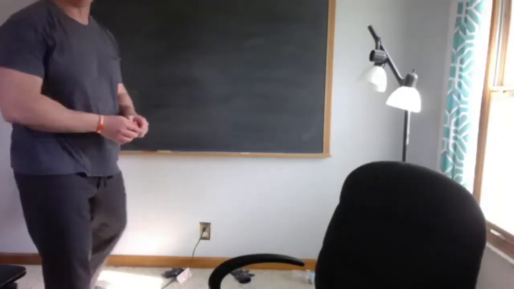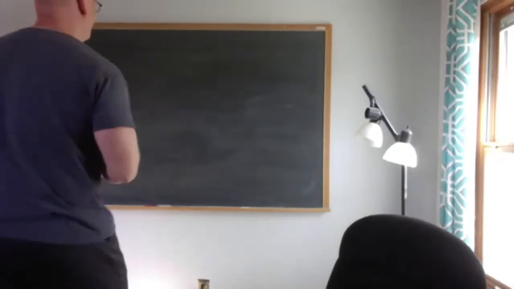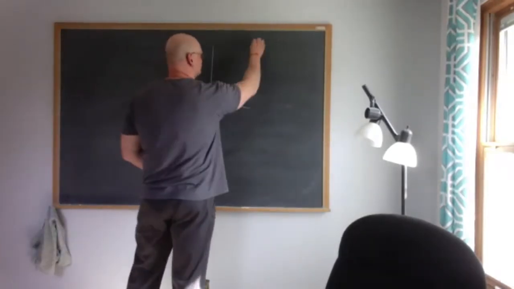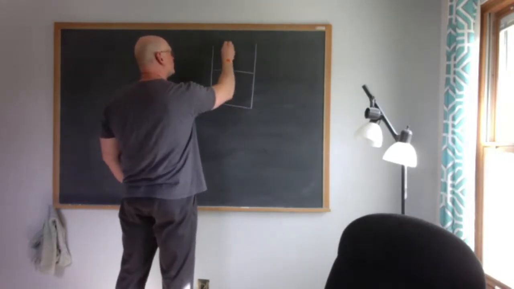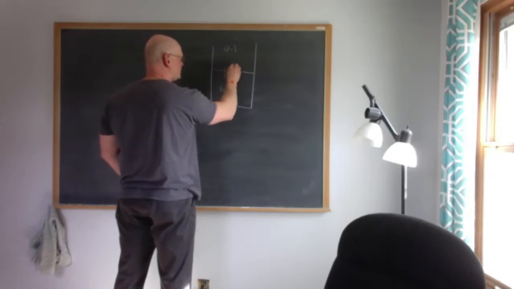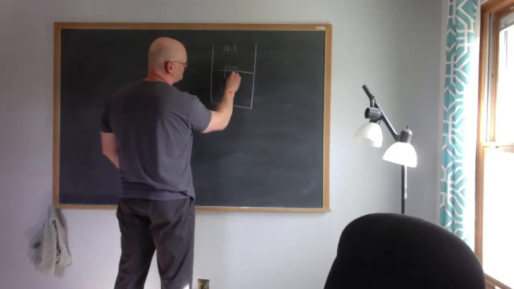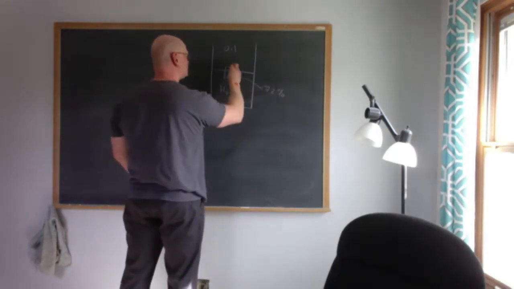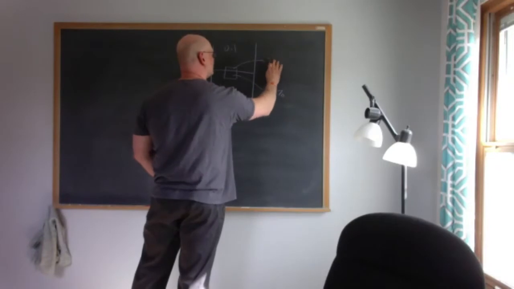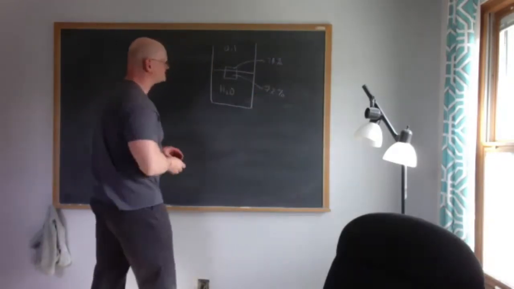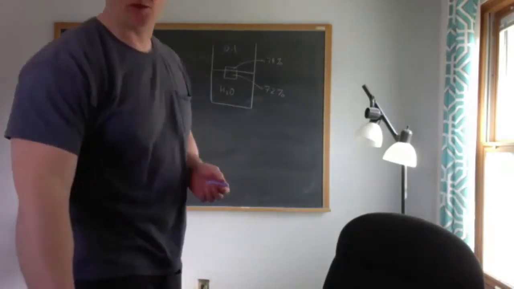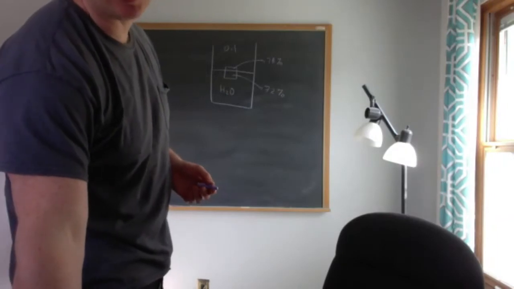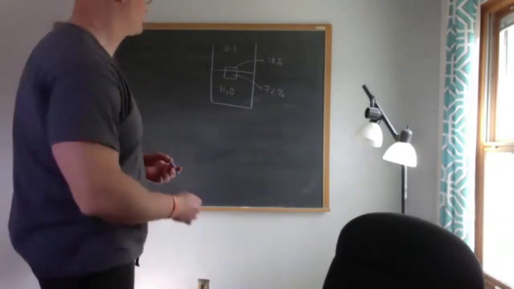So basically, your picture looks like this. Here are the 2 fluids. Here is water, so you've got H2O down here, and then you've got oil up here. And then your cube is floating here, where again 72% is inside of the water, and the remaining 28% of the volume is inside of the oil. So what I want you to do is determine the mass of this cube, as well as the buoyant force.